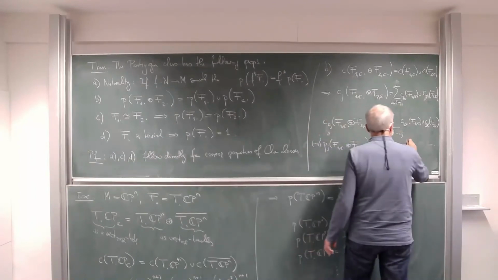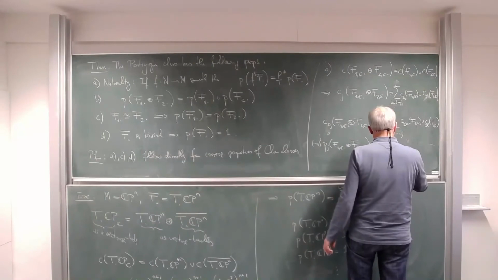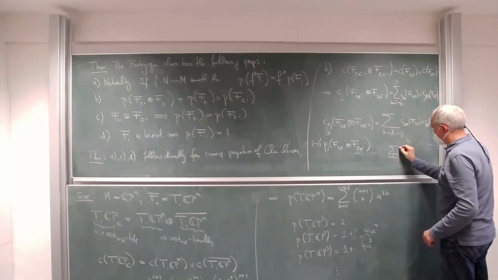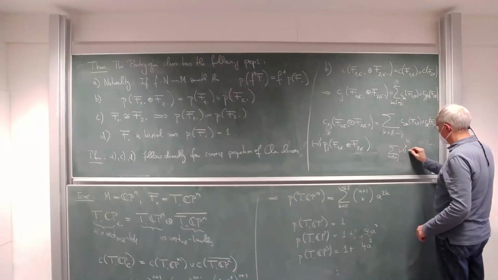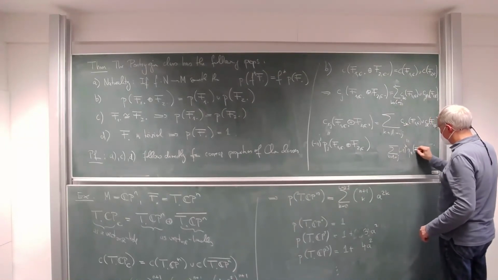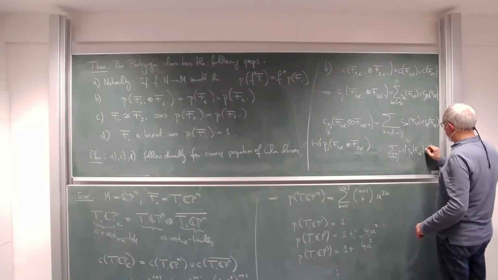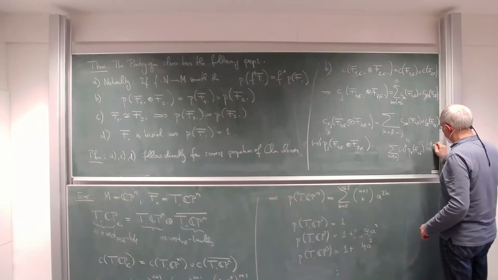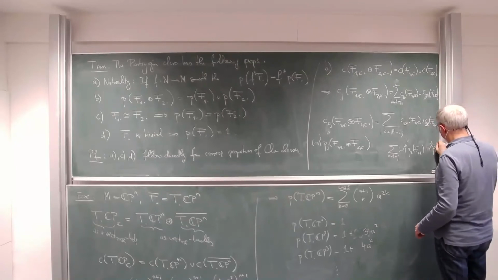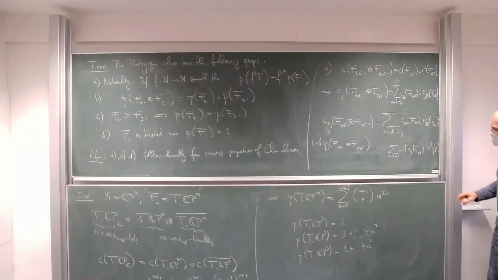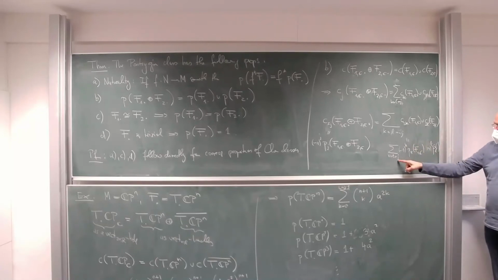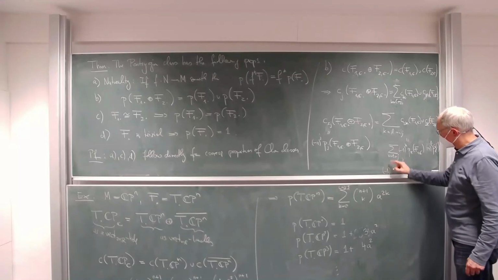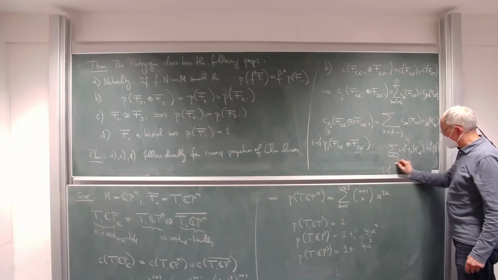And this one is the sum over k plus L equals j of, here we have a sign, minus 1 to the k, the k-th Pontryagin class, times, and here we have minus 1 to the Lth power times the corresponding Pontryagin class. And now k plus L is equal to j, so I can also push this out and I get a minus 1 to the k plus L, which is j.